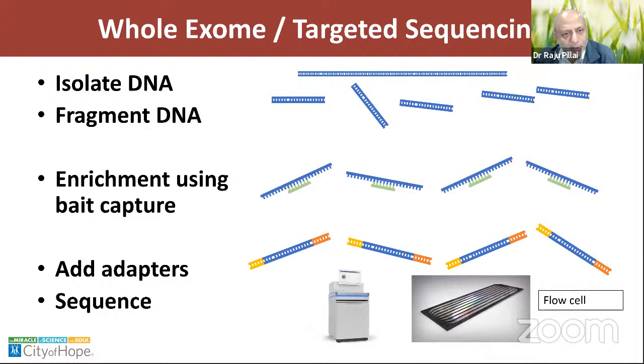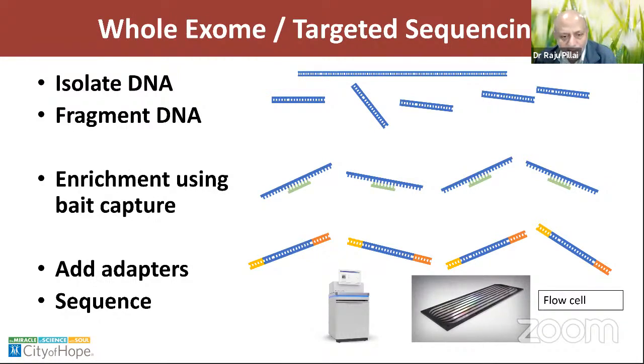So NGS is a relatively simple concept. There are basically 5 steps. You isolate DNA from paraffin or fresh tissue, and then you fragment the DNA. It can be fragmented by an ultrasonicator, which used to be more common, but now it's done using enzymes. So you break it up into smaller, manageable fragments. And then that's the whole genome. We don't want to sequence the whole genome because that's too expensive, so we want to target certain regions. It could be 50 genes, 100 genes, 200 genes, whatever number is in your panel.